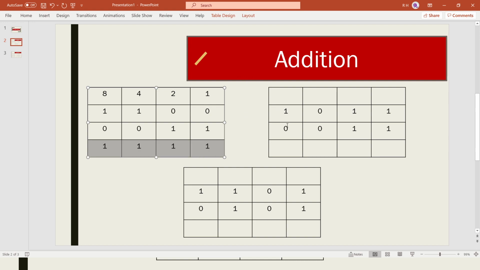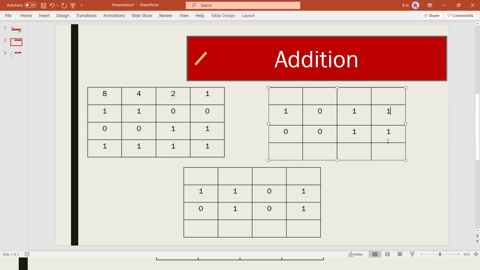Most exam questions will make you show working, and that is to carry numbers. So let's do it on this one. Couple of rules. If you see a 1 and a 1 when you're adding, it's very important that you know you have a 0, carry the 1. If there's 3 ones, it's a 1, carry the 1. So then it'll be 1 plus 0 plus 0. Well, 1 add 2 nothings is 1. And then a 1 add nothing is 1.